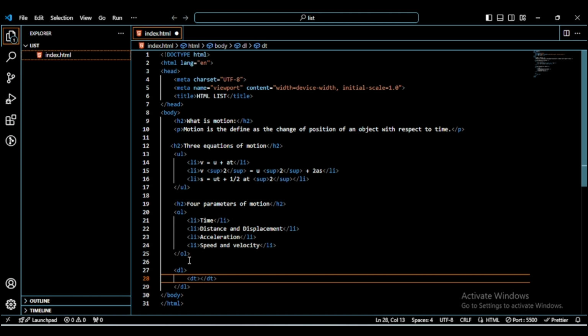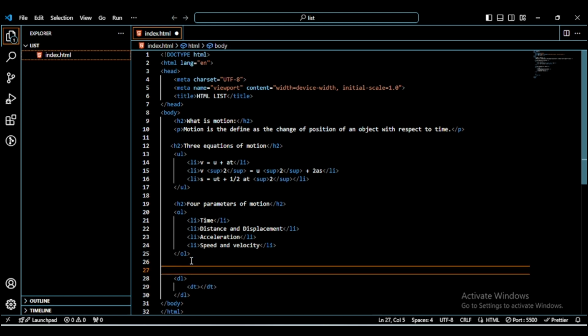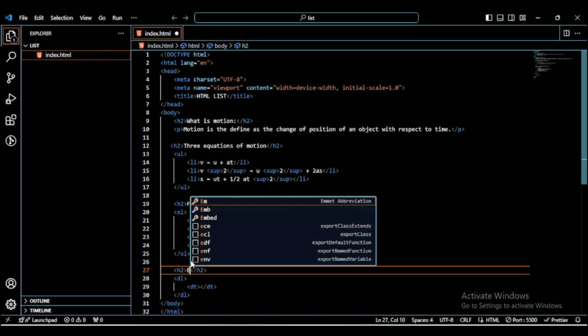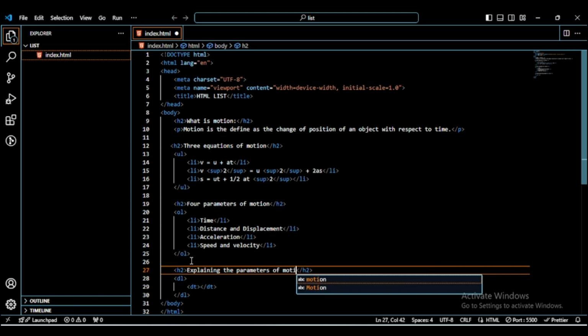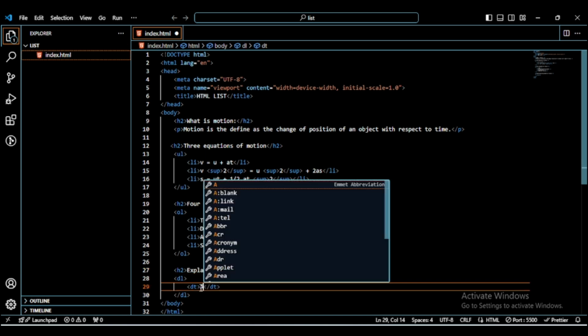So let me here at the top say explaining the parameters of motion. So go to the definition term and say acceleration.